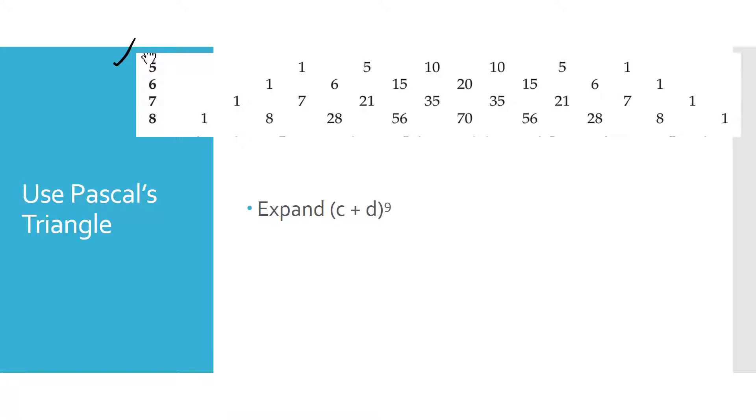6th power, 7th power, and 8th power. You can find in your book on page 699 Pascal's triangle for a binomial raised from the 0 power down to the 5th power. This I pulled out of example 1, also on page 699, and then in a few moments, we're going to use Pascal's triangle to expand the binomial C plus D raised to the 9th power.